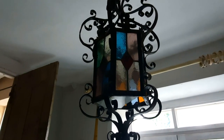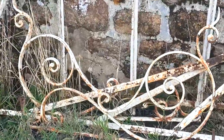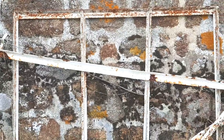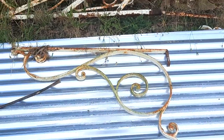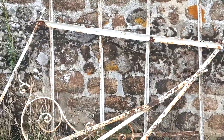Let's have a look at those brackets. Now I featured these quite a few months ago, really. Still haven't got round to doing it, but I do plan to do it. There. And what they are, beautiful ornate cantilever brackets. One each side of the door, and then that square goes on the top, all glazed up, all nicely painted black to match the soon to be exterior lantern. So I'll just go and show you where I plan to put them.